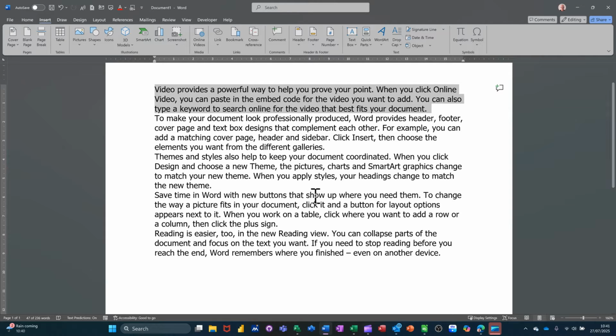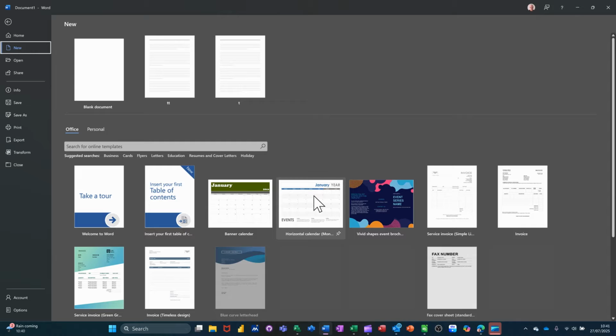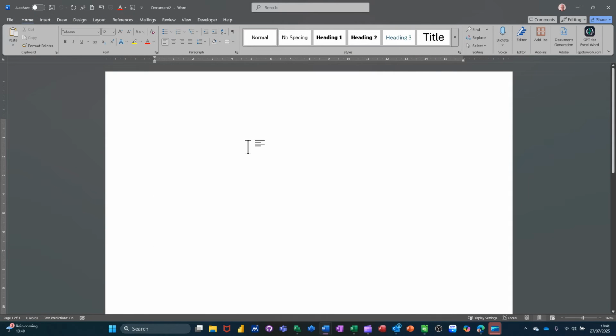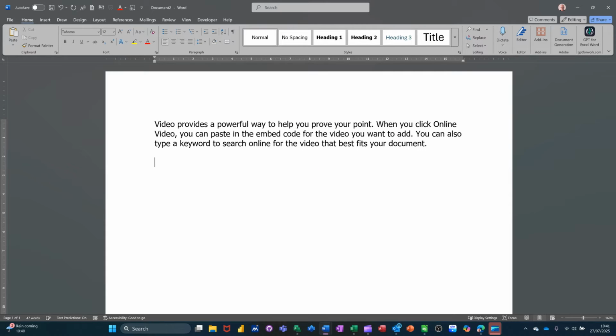Now if I do Control N to get myself a blank document, there's a blank document. To use that, if I type Steve, it comes up with a little tip because it's more than 4 characters. I can just press enter and then it will drop that in any document, not just the document that I saved it in. That is what the AutoText feature does.